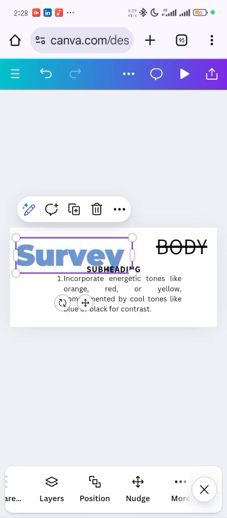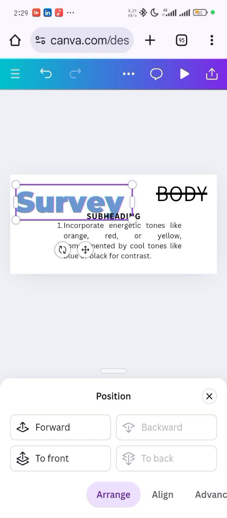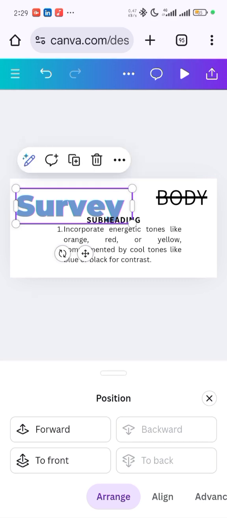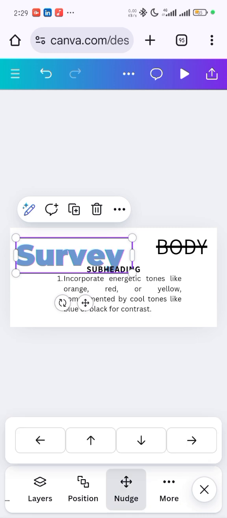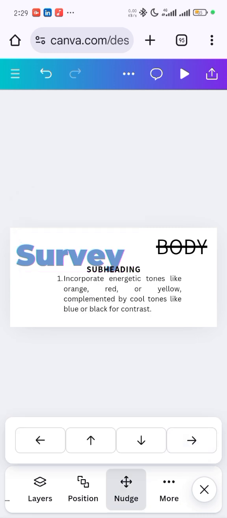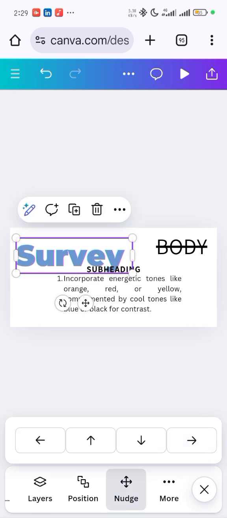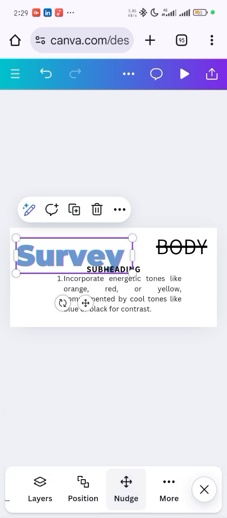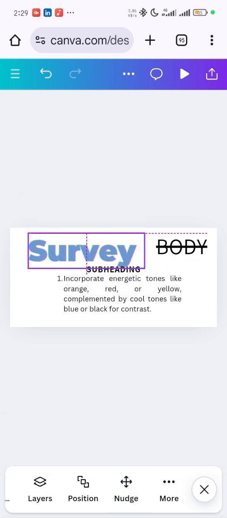Then we have positioning. Also, do you want to move it forward, do you want to move it backward, to the front, to the back, something like that. It's just like when you are working with different kinds of elements and text, you're gonna see the function of this very well. And we have the node. If you want to move it to the edge, move it down. Actually, this particular small cross helps you in dragging your content. Can you see something like this?